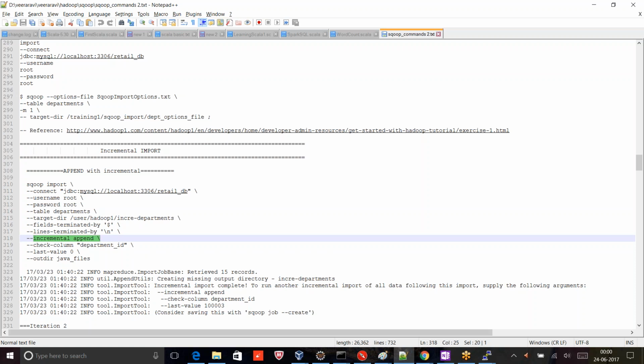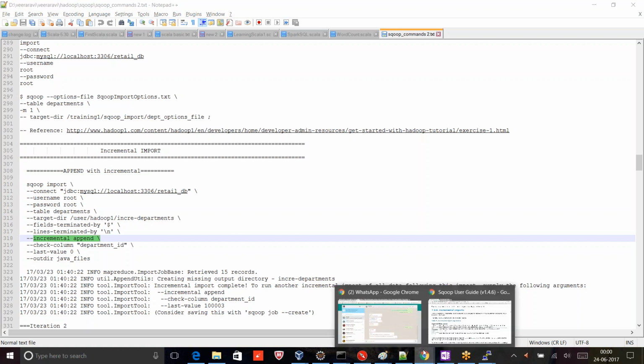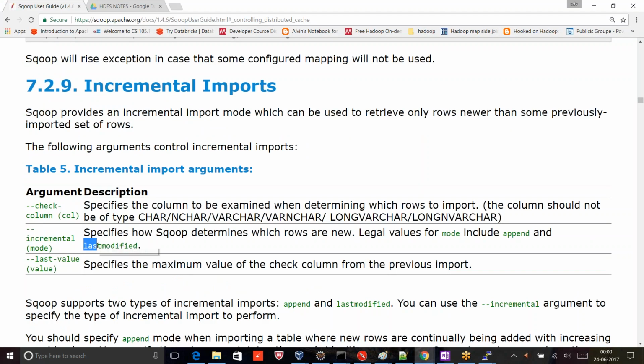So for that you have another option called lastmodified. Look at guys here, there is an option called lastmodified. The modes include append and lastmodified. Append will bring only newly inserted records. Lastmodified brings whatever records have been modified since the last iteration, and not only modified, newly inserted records also.